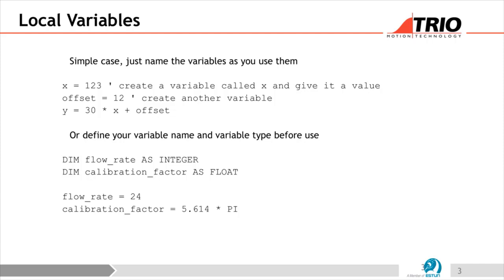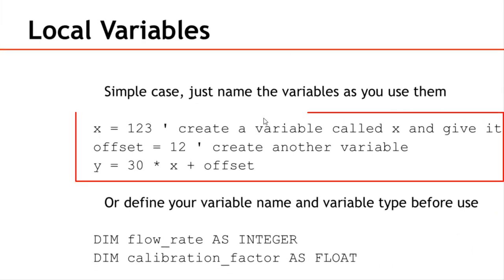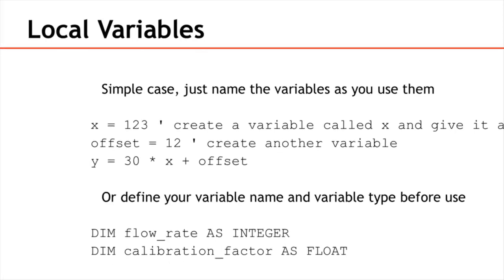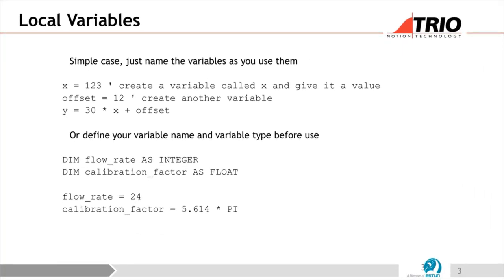So we have two ways we can use this. We can use it in the old-fashioned way, because that's how our BASIC used to work for a long, long time. Or we can actually dimension the variables first with this DIM command. So you basically make the variable exist with the DIM command, and then you use it. So you can see there's two types there. There's an integer type and a float type. If all you do is name it without using the dimension, it's always a float. But having said that, if you put an integer value in it, yes, it will be an integer value. But essentially, the variable is a float. But you can actually put different variable types with the DIM command.